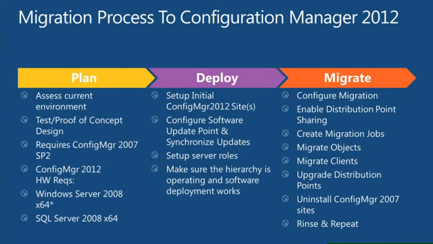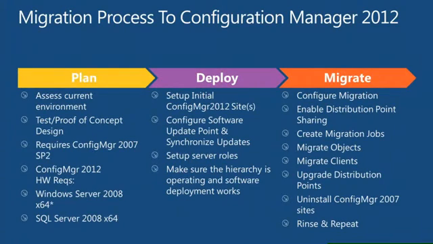And then when you get to a point that the clients have been migrated over, we can upgrade those distribution points, again reusing that content in place. So it's easier, because you don't have to redeploy a distribution point and resend all that content over the network. It's optimizing the overall experience for you.